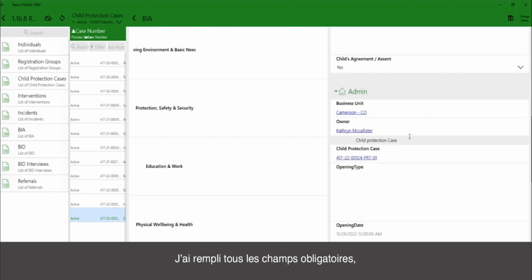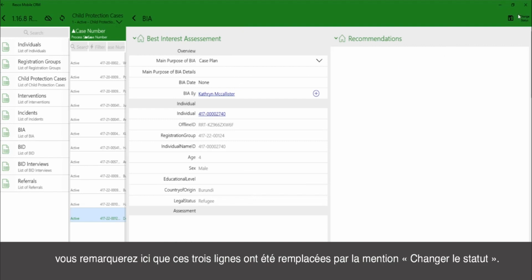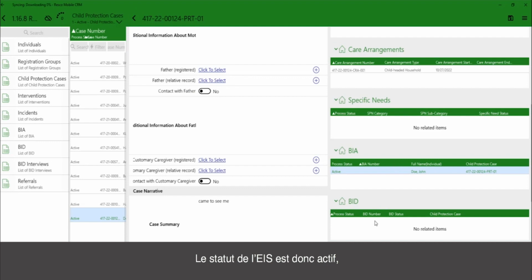I've filled out all the mandatory fields, everything that I needed to fill out for the BIA, and now I'm going to push save. Now, if I'm in my BIA and the status has changed, you'll notice those 3 lines have changed to change status. Currently the status of my BIA is BIA active.